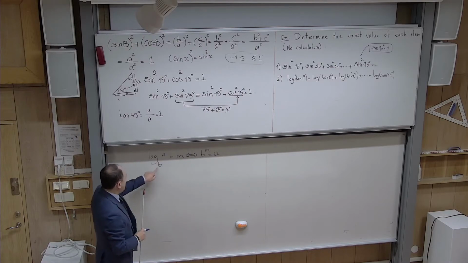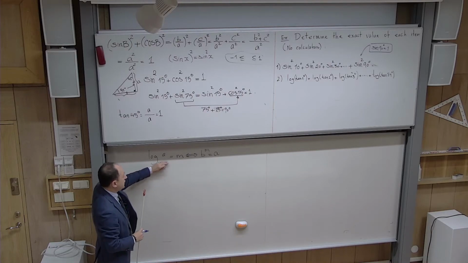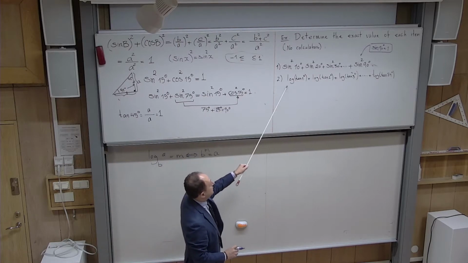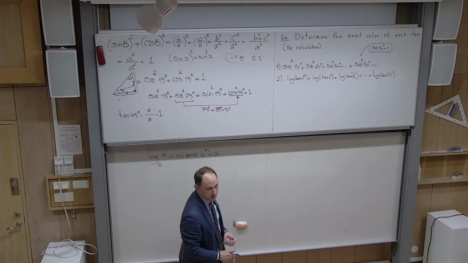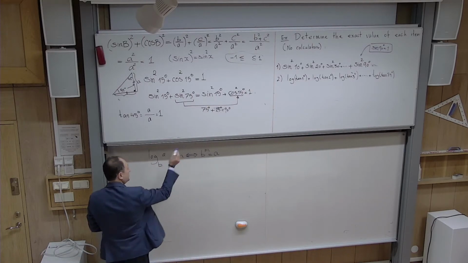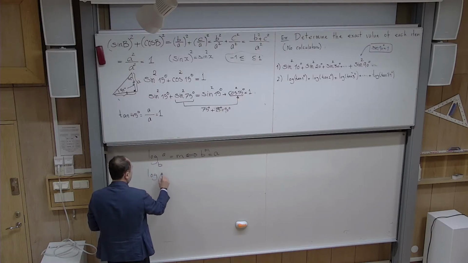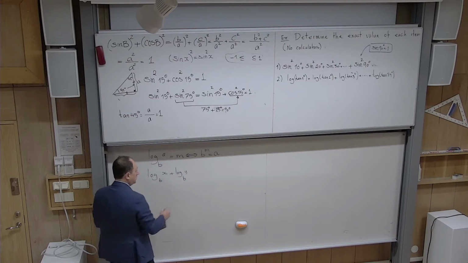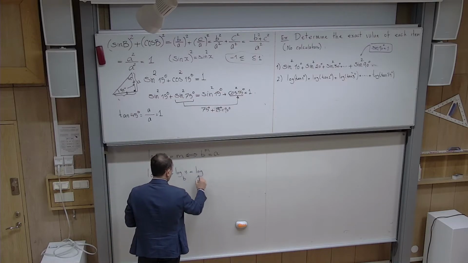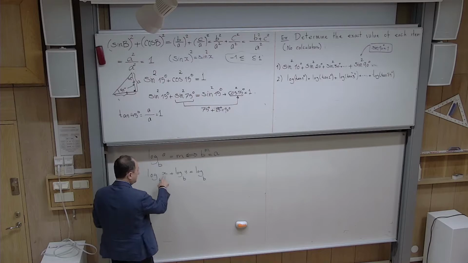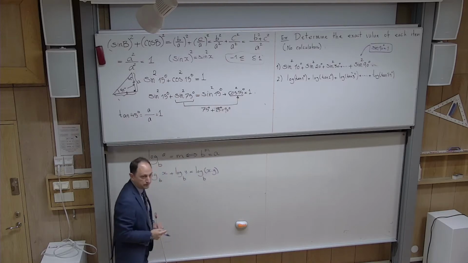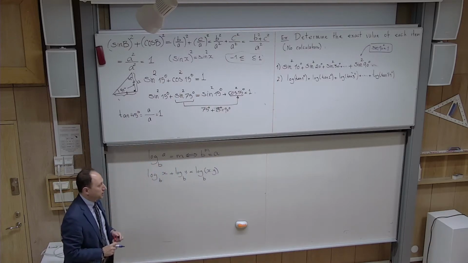And whenever this base B is 10, we don't write it down. I haven't written them down, so it means that in every logarithm that you have, the base is 10. Then we had one important property: if I have log of x in base B plus another log of y to the base B, you can write one log with the same base, but instead of adding x to y, you multiply x by y. That was probably the only property that you will need here.